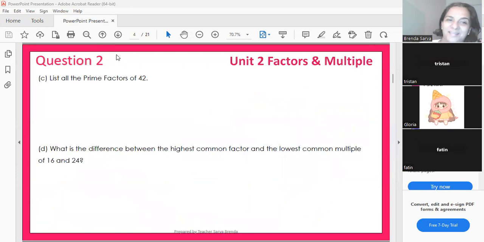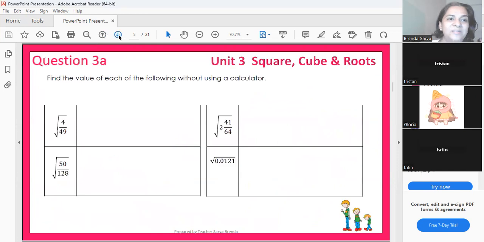Take a breather. All right. Let's now go on to the next topic, which is squares, roots, cube, and cube roots. I just made the topic sound shorter. Remember these or not? Your cube and cube roots and squares and square roots. Over here, there are just 4 questions. You must use calculator. Oh, but this one, they say don't use calculator. So we are going to try to solve it without using a calculator.